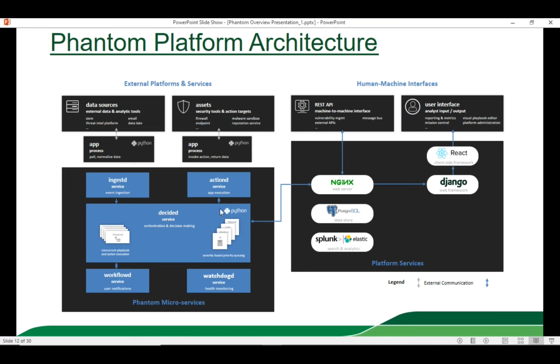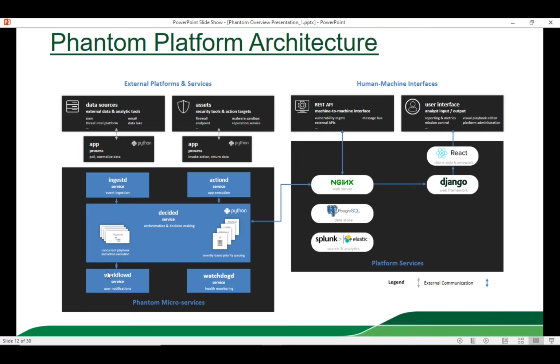Action daemon is for app execution, or take action programmatically based upon API or SDK, or through apps. Decide daemon is to analyze, so basically orchestrating and decision making. Orchestrating, as in it will basically coordinate with the different devices. Integration happens with the help of this decide D service.